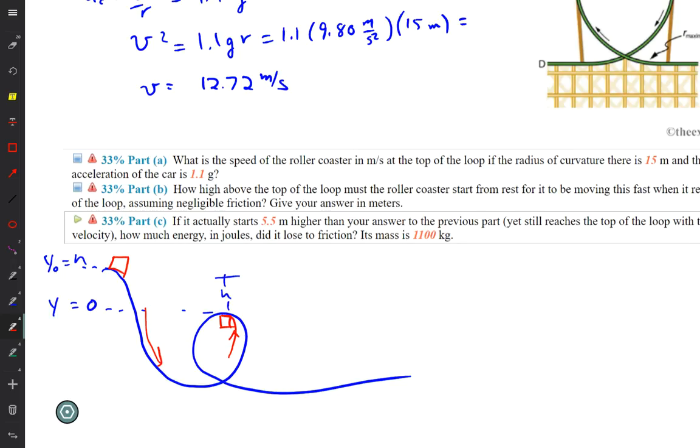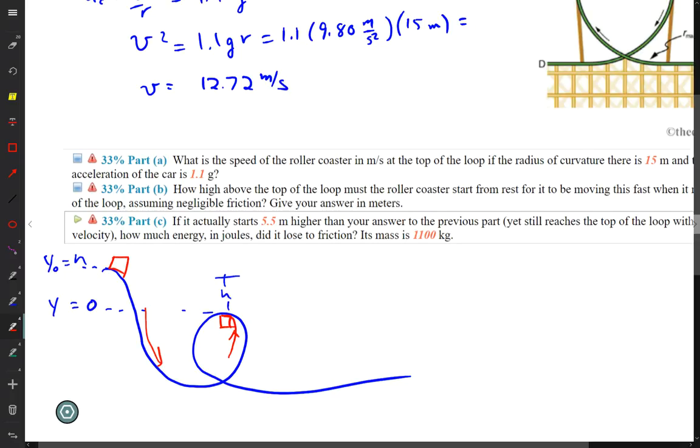This is a problem that lends itself perfectly to work energy. If there's no friction, then it's going to be reasonably easy. I don't have to know how long the track was or anything like that. All I have to know is the difference in elevation. So looking back at the steps, which you may or may not have written down, I'm sure everybody knows you can just read the slides after class, or actually before class, by looking at the link there on the Moodle website. What information do I need to have to solve this problem?